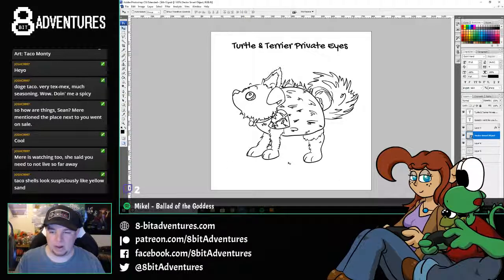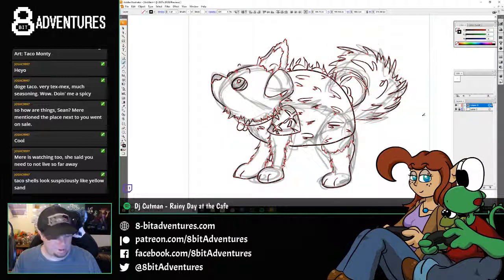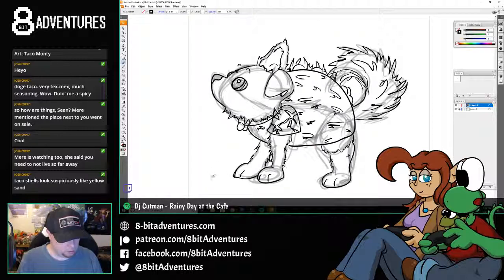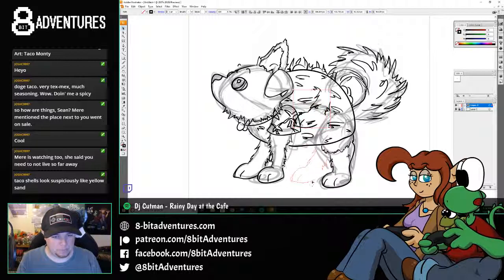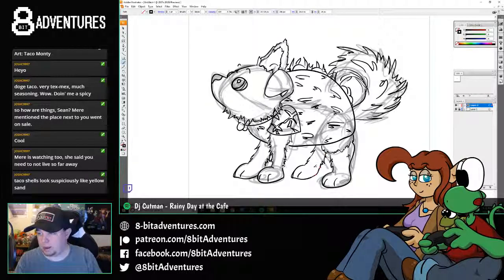Oh, I realized that we forgot a leg. So hang on, we're going to go back to Illustrator. Sorry, Monty, you forgot one of your legs. So we're just going to have to add a quick leg in here. One of the things we can do is replicate most of this leg and then just copy it over. Make it a little bit smaller. Ta-da!